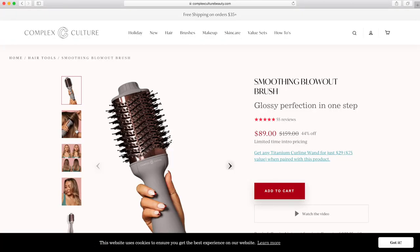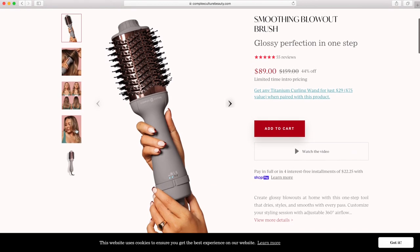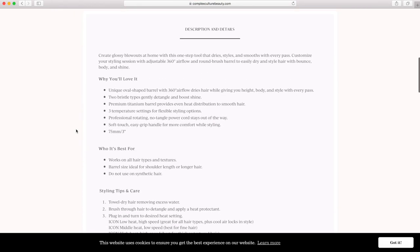I'm gonna talk a little bit about this blowout brush and what it claims to do. I will be reading it from the website because I cannot remember everything. This is the Complex Culture Blowout Brush. This retails for $159. They are having a sale right now, and this is $88.